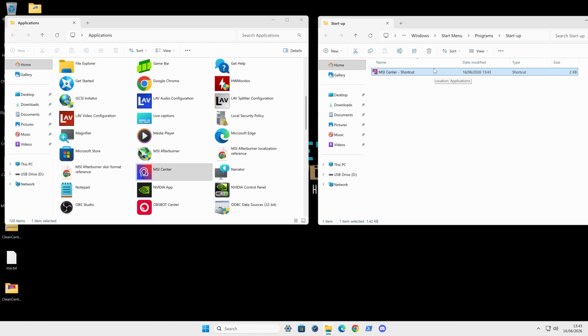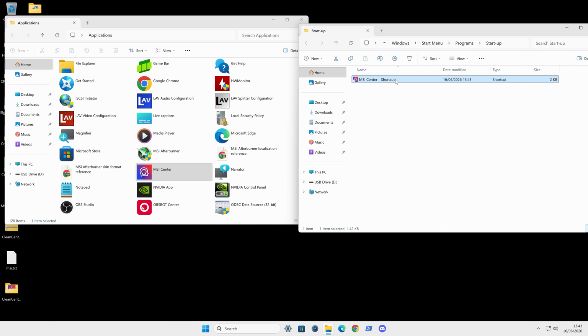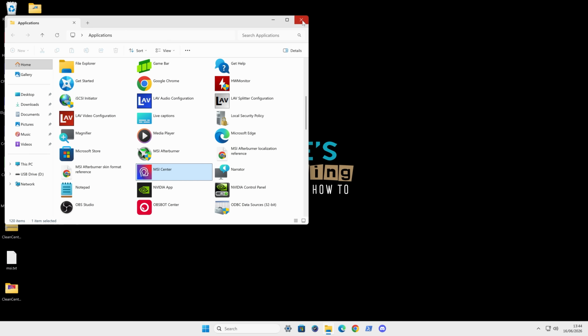However, you may find that it opens the program on your screen rather than just minimizing it to your system tray, which is this bit down here. So that might need every time you boot up just to physically close that program or click on the X to make it go down to the tray. So I don't need to do this on my system, so I'm actually going to delete that, but for you obviously leave it in there.